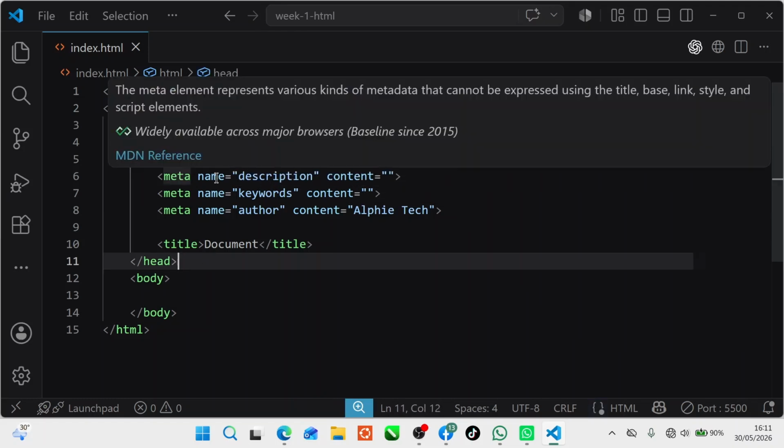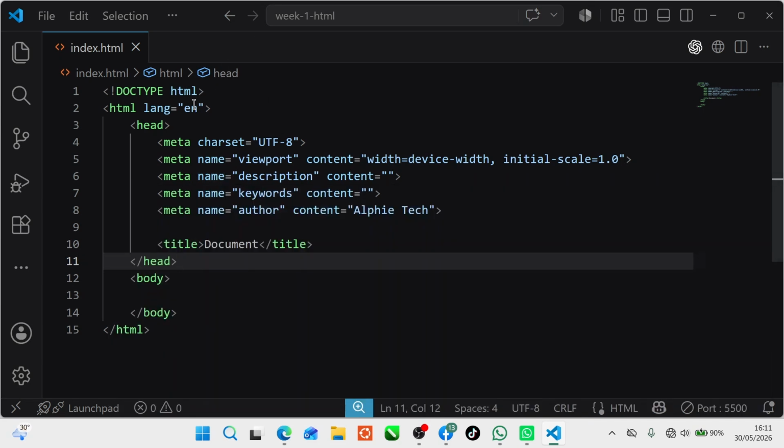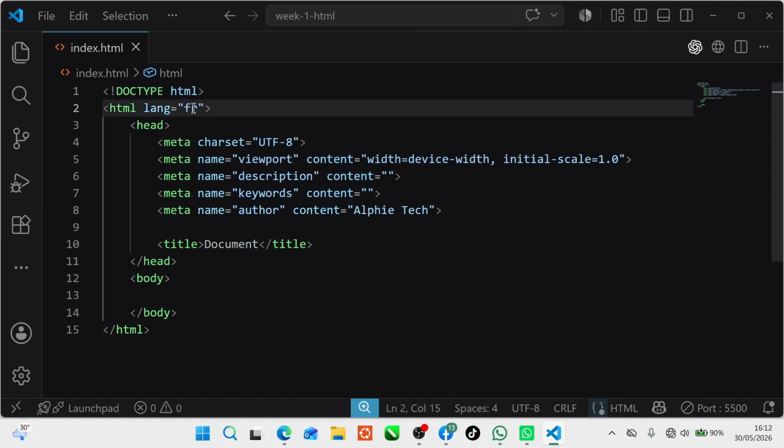This tells the browser that the language is English, and the screen readers use correct pronunciation because they know that this is English. And search engines understand that the content of this page is in English, and it also improves accessibility. If this page, for example, were in French, this would be fr to show that it is in French. So that is what this line of code does.